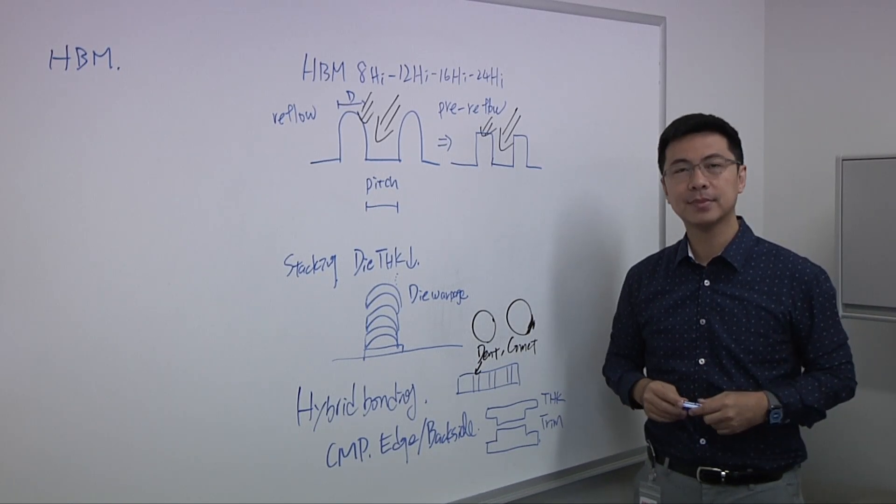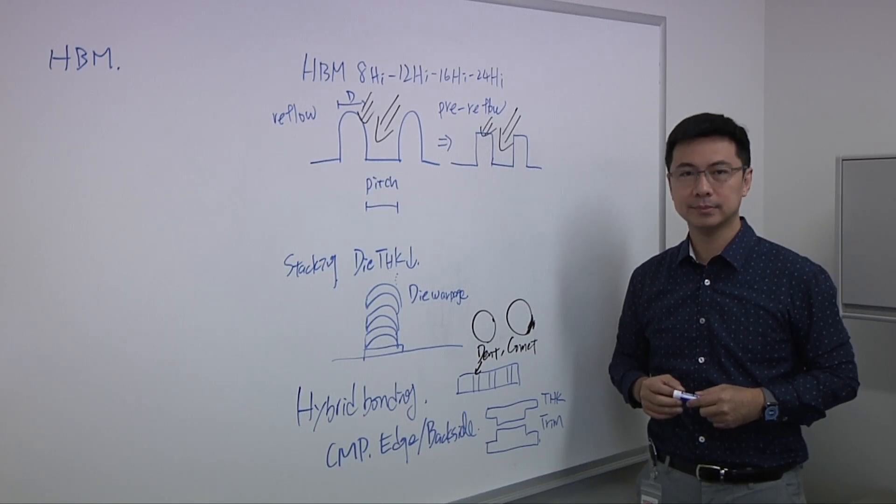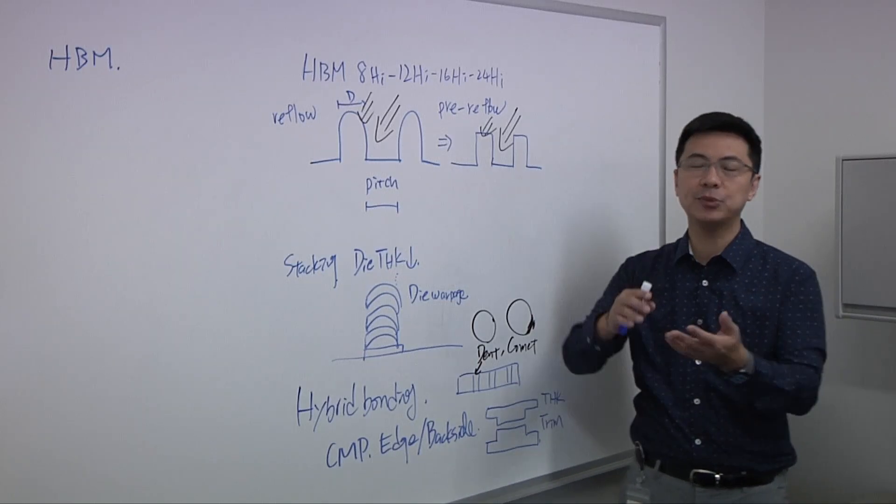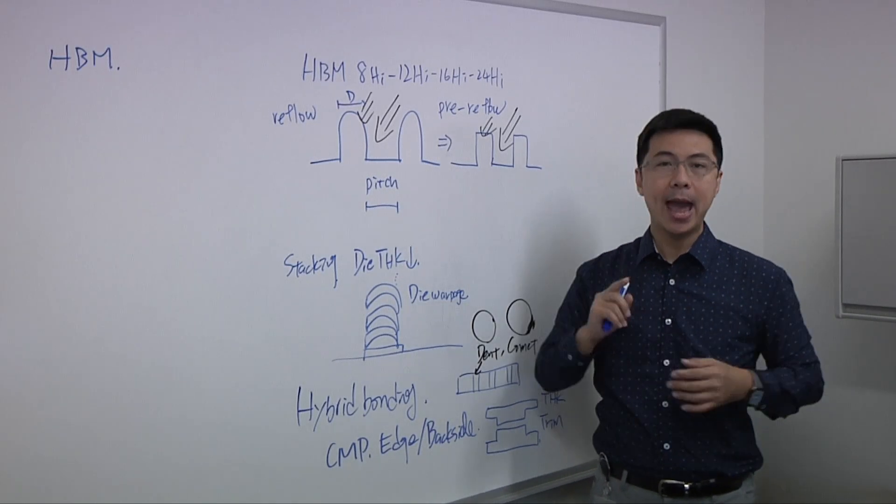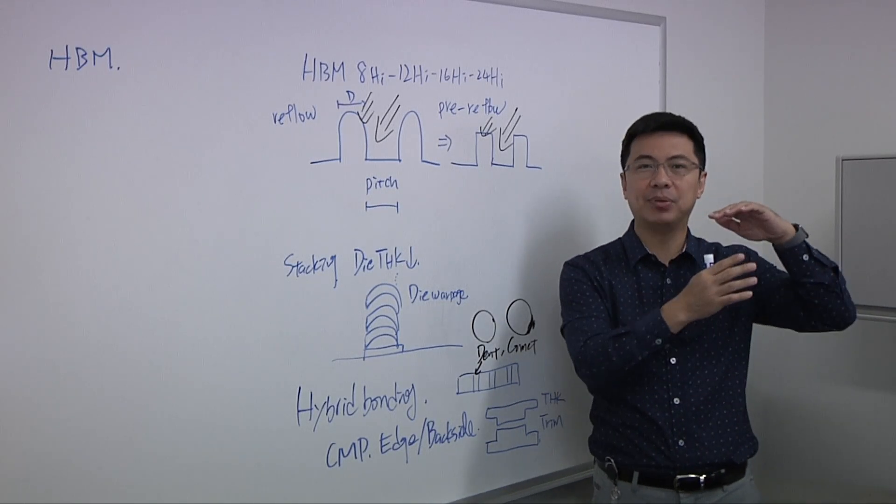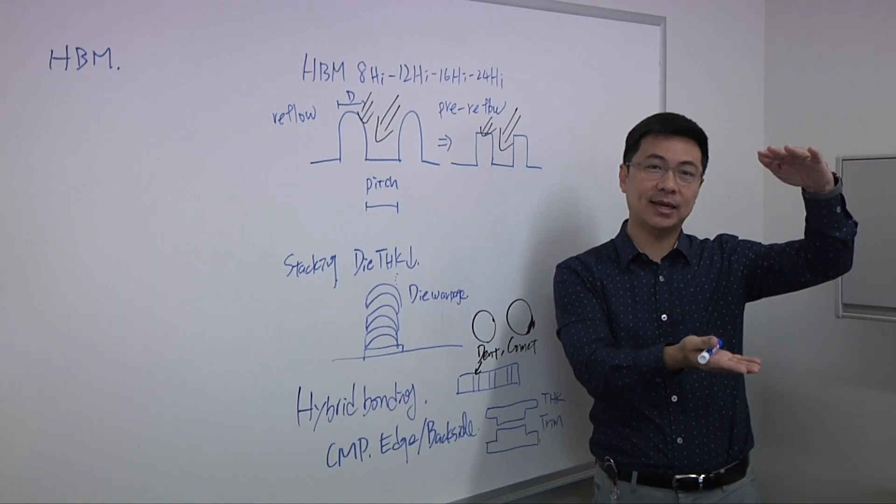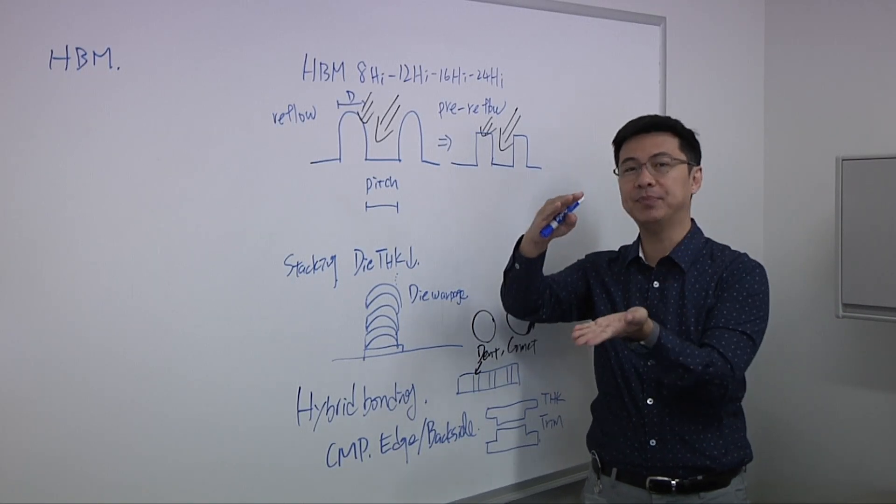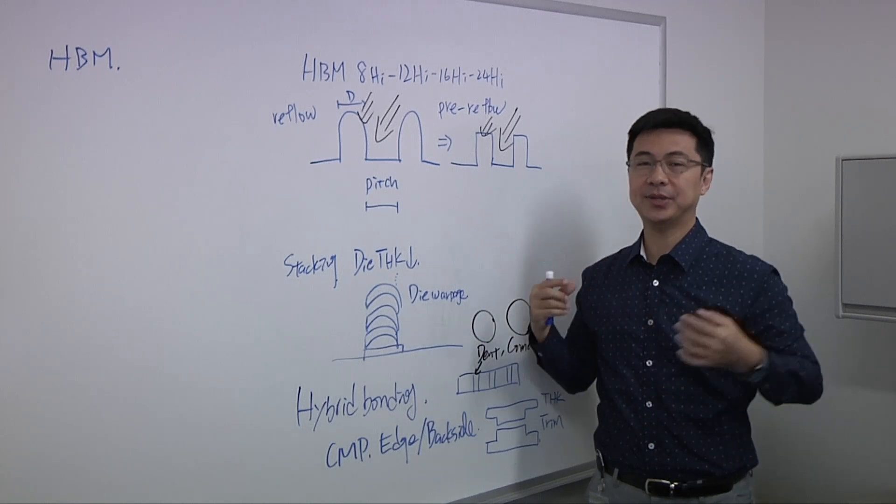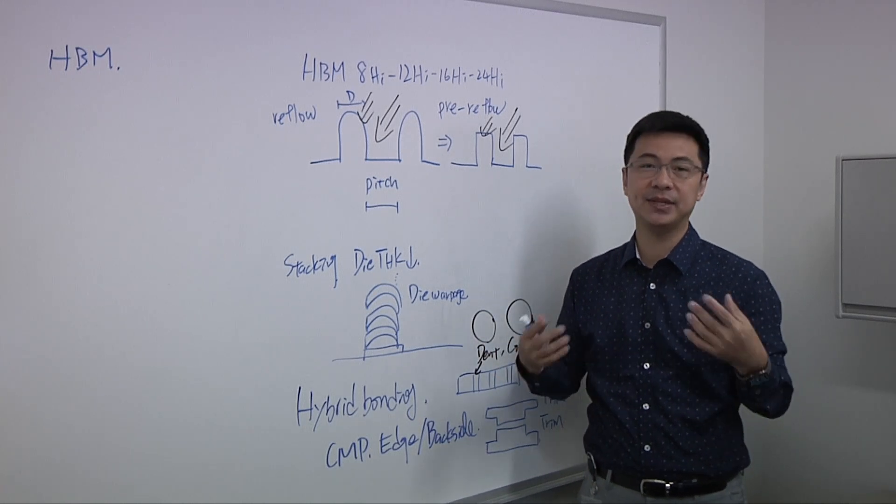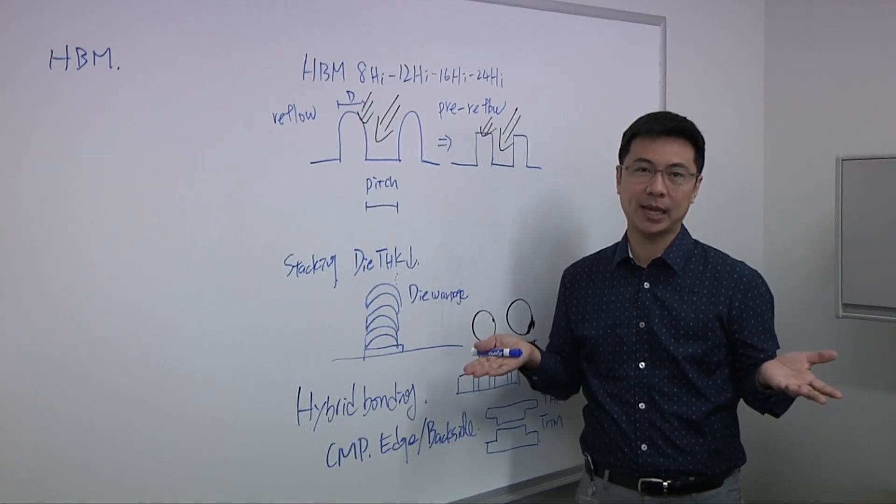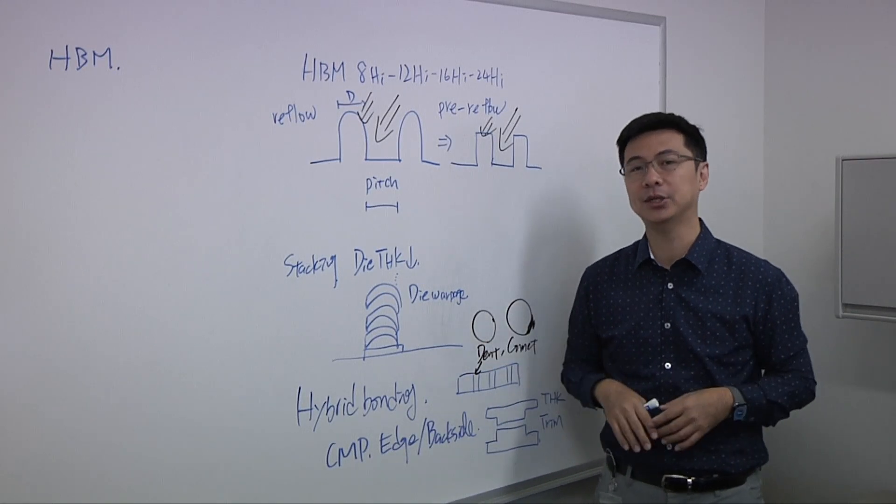And you've got all these mechanical issues going on here too as you start stacking these layers and the dies themselves are being thinned out too, right? That's correct. Because once we want to get more stacking height, actually we still need to comply with the JEDEC standard, right? We have the limitation for the height. So that means the die thickness actually becomes thinner and thinner. So that means the CMP, the TSV, all the processes actually become very different, especially for the process control. That is the same challenge as well.